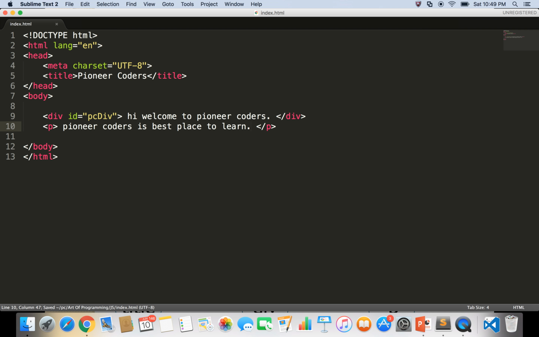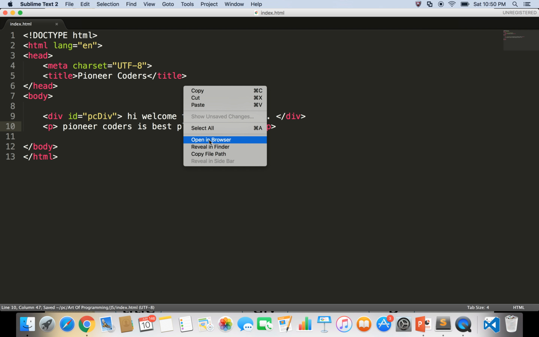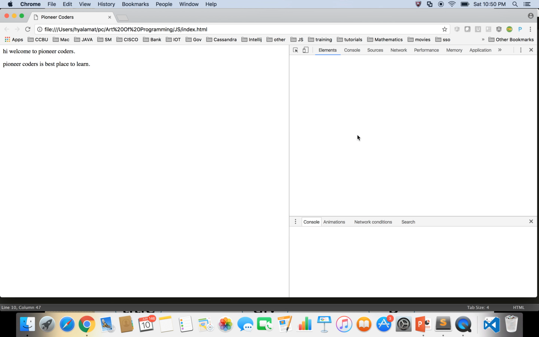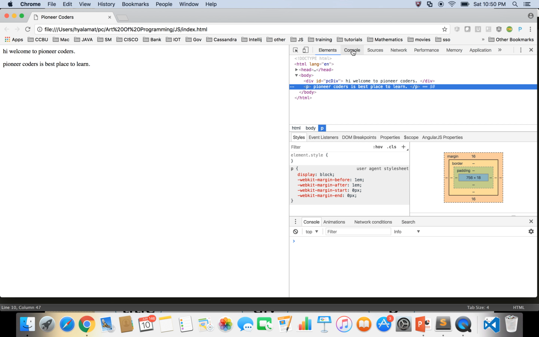Now if you load this HTML document in a browser, I open it in a browser. The browser is loaded with the HTML document, it interprets all my HTML tags and renders the content inside it. Now this document will be in the form of a tree structure which is constructed inside the browser. Using my JavaScript I can access all these elements of a document.